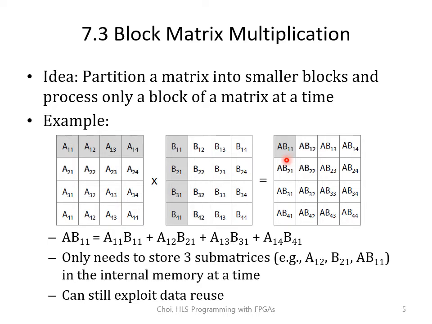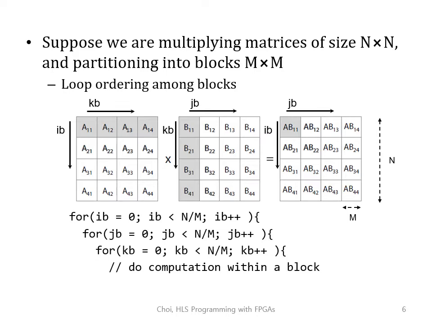By the way, if you have a large internal memory, you can go with a large block size. If you have a small internal memory, you can just go with a small block size. You can still exploit data reuse with blocked matrix multiplication, although not as much as when you store all the matrices in the DRAM. We'll try to quantify that by measuring the DRAM transfer size and the internal memory consumption. We're now going to see the details of blocked matrix multiplication and discuss the loop ordering, DRAM transfer size, and the internal memory consumption.